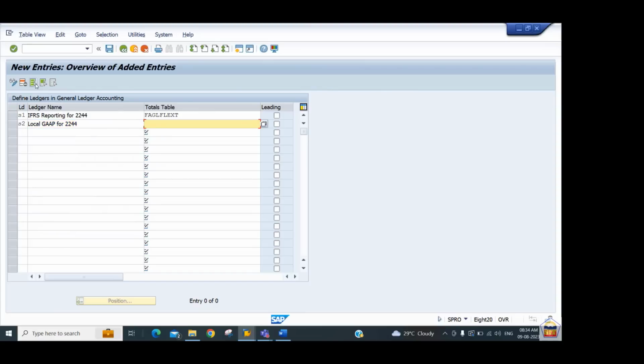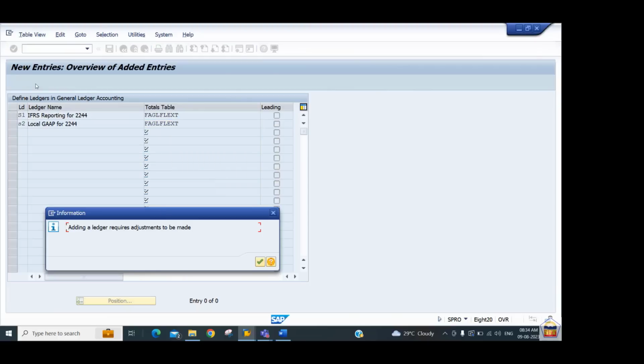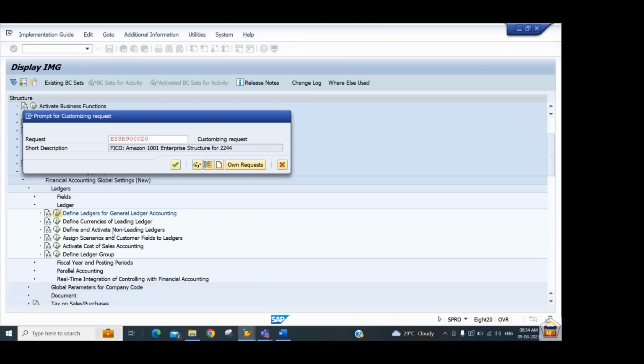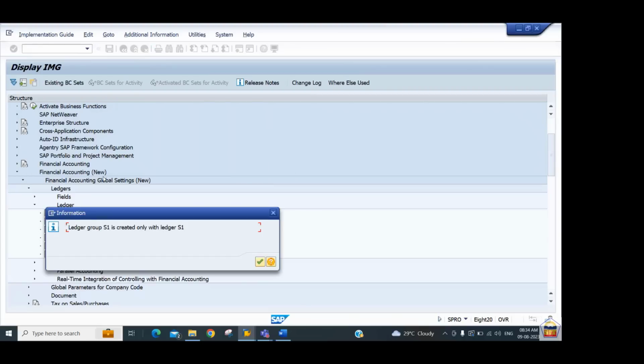And then we can have here again Faggle T. Press enter button. So it is saying that a new ledger group will be automatically added by system. So let's add that new ledger group ID, enter, and then save. Click on the save option and again press enter button. So you can just see we have only added the ledger.